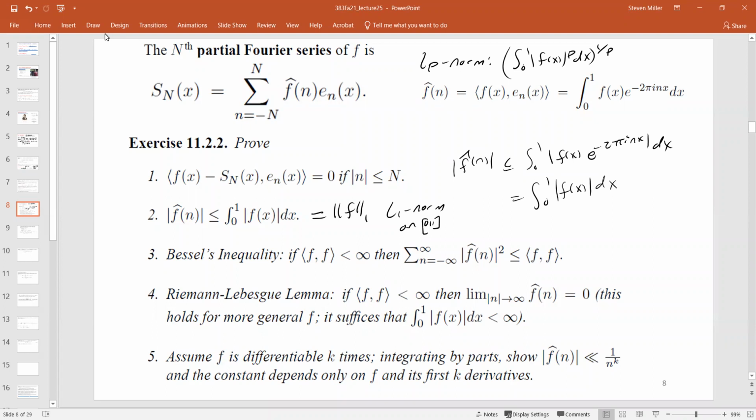This is basically the L2 norm squared. And so that's just going to be the integral from 0 to 1 of f of x squared dx. That's a very useful result: the sum of the squares of the Fourier coefficients converges if your function is square integrable. And again, a lot of these are proved in the chapter that I've sent you, so if you do want to see details, it does them a little bit later.